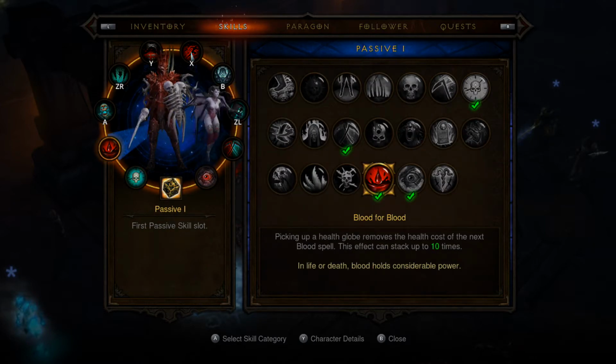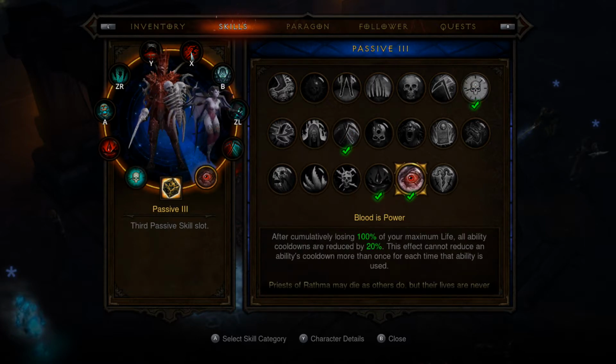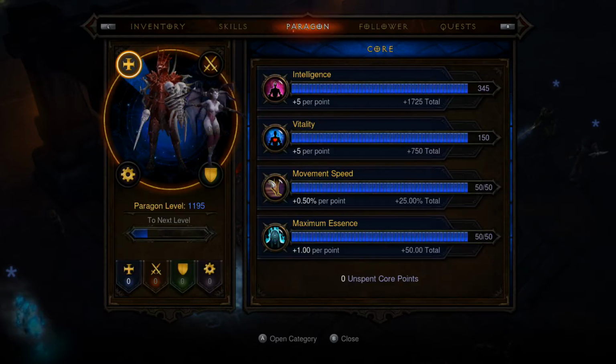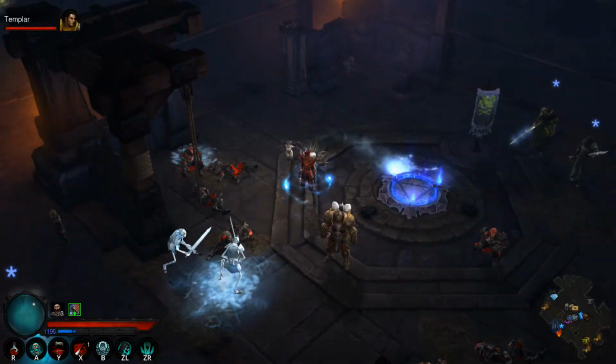For our passives, we have Blood for Blood, since this is a blood build. Extended Servitude, because we're going to have a ton of mages on the field. Blood is Power, because again, this is all based on blood abilities. And Dark Reaping. In the Kanai's Cube, we have Scythe of the Cycle, Tasker and Theo, and the Circle of Nailuj's Evil.